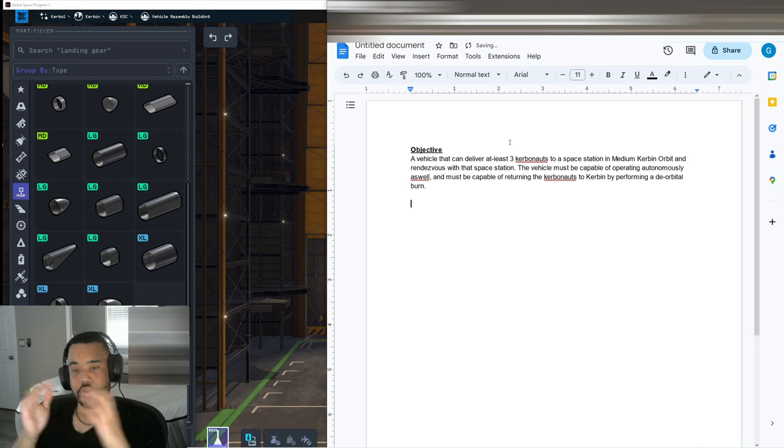So basically I want at least 3 kerbinauts to go into space, and I also want the ability for it to fly itself in case there needs to be a rescue mission of 3 kerbals and maybe you don't have space to send 3 kerbals up with it. It can fly itself and go pick up kerbals from the space station. And it also obviously must be able to return those kerbals back from the space station. So that's what this rocket should be doing.